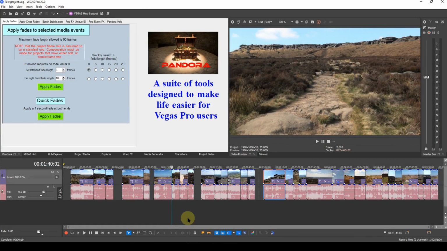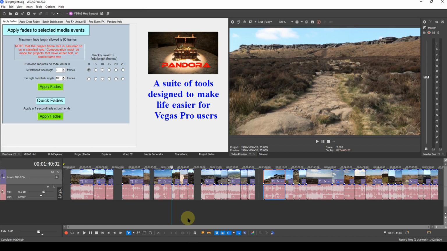There's an option in Vegas Pro's preferences that, when enabled, will automatically apply crossfades of a pre-configured length to all events that are loaded onto the timeline. Now this is OK, providing you remember to enable that option. If you haven't and have already loaded all your events onto the timeline, you have two options. Either apply the crossfades manually, which can be a daunting task if there are a lot of events, or remove the events, enable the option, then load the events again.